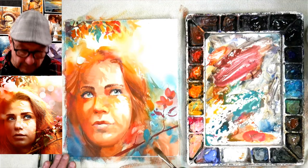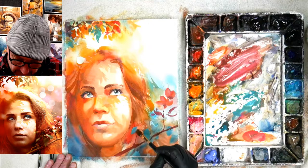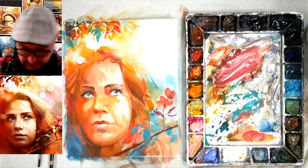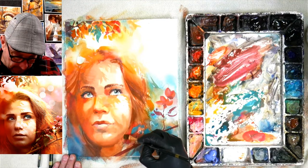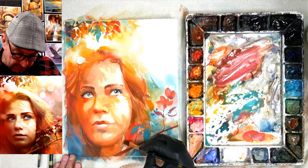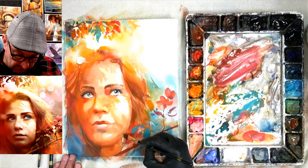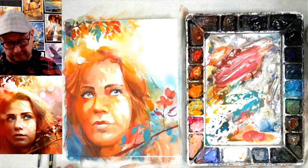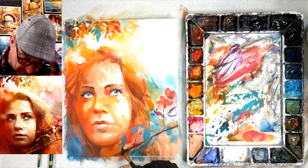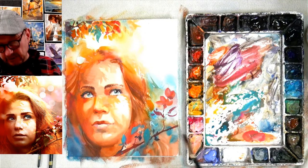I should do it when it's wet here, but that's okay. Another time. See, now it doesn't mix with the red underneath. It sits on top, but still gives me a nice blue look to it. There's nothing wrong with rubbing out an area and getting rid of that color, and then adding another color on top of that, because now it's wet, right? And go in there with the turquoise and just add turquoise into that wash. Give a little dark hits.